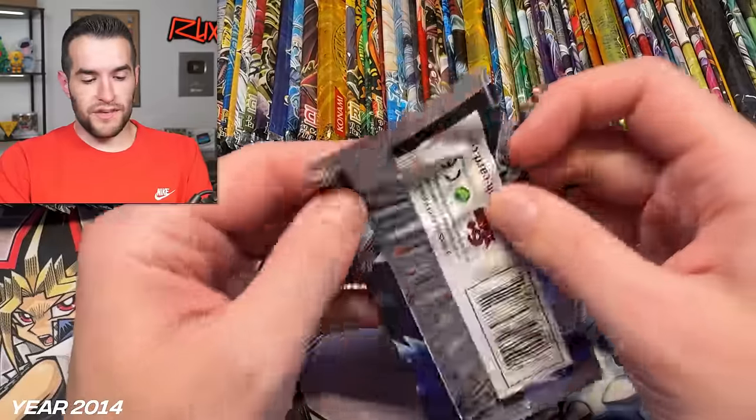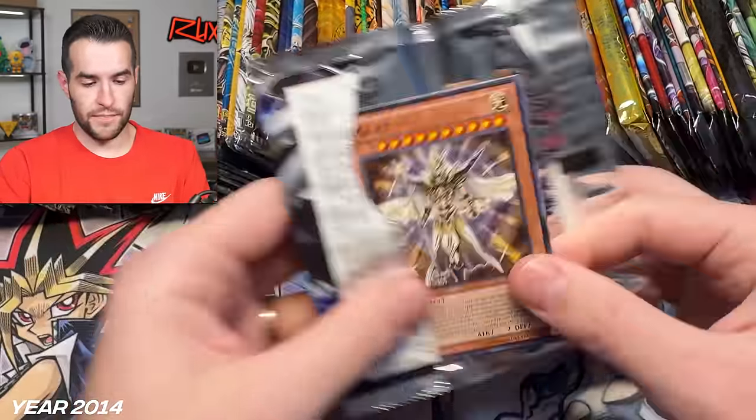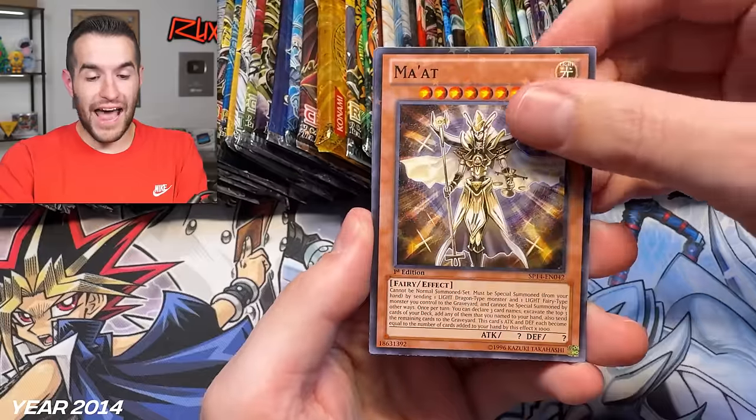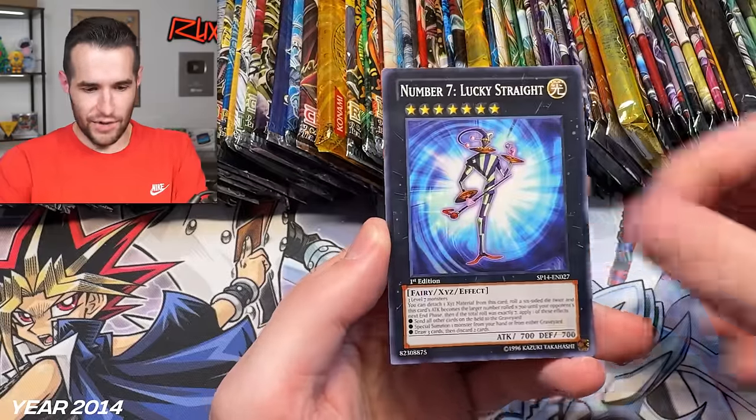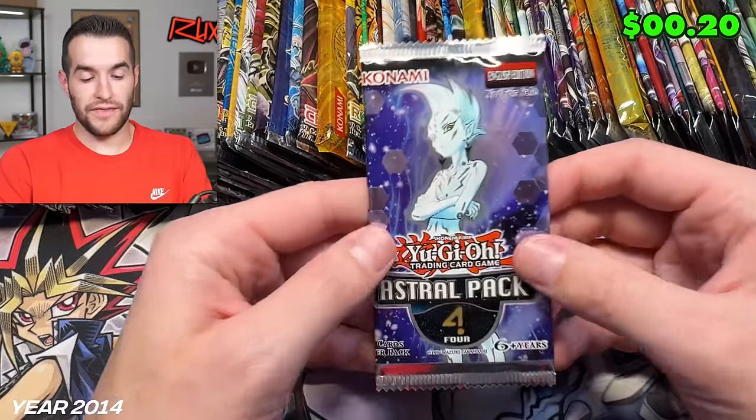Star Pack 2014, first edition. Star Pack 2014. The Maat. Number 7, the A-Iron. Okay, that was not that great. All right, this is great though.